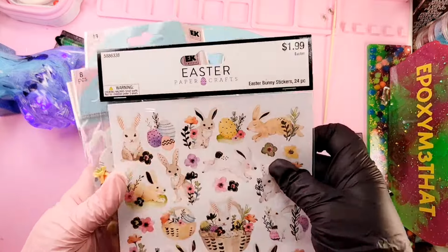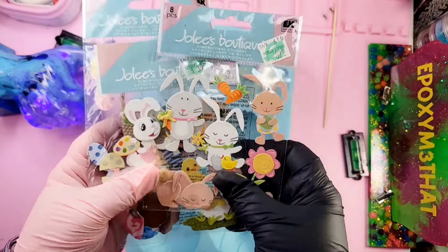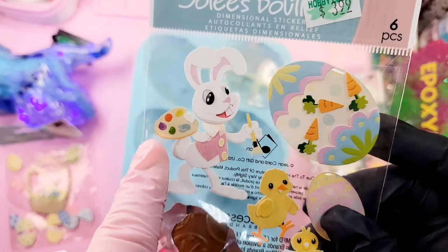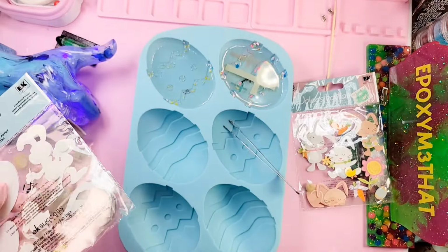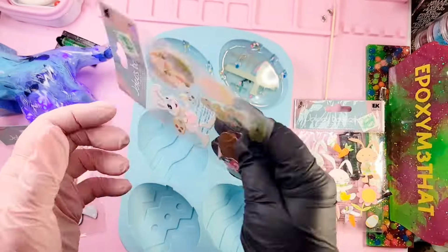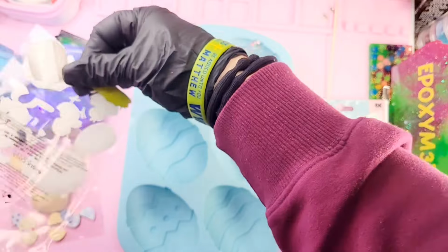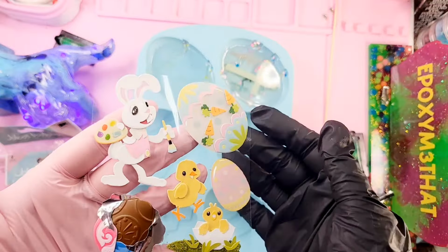Now, let's choose something out of here for this egg. I really, really like this bunny right here with the paintbrush. So I think we're going to put him in this egg with maybe some carrots or an egg or something. So yeah, let's do that. He's super cute. Bunny Man's getting his Picasso on.